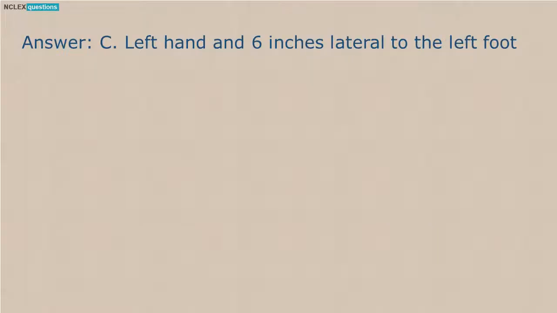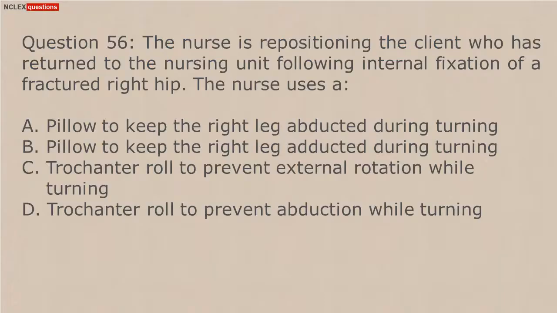Question 4. While caring for a client with a newly applied plaster of Paris cast, the nurse makes note of all. Question 18. The morning of the second postoperative day following hip surgery for a fractured right hip, the nurse will ambulate the client. The first intervention is to A. Get the client up in a chair after dangling at the bedside. B. Use a walker for balance when getting the client out of bed. C. Have the client put minimal weight on the affected side when getting up. D. Practice getting the client out of bed by having her.